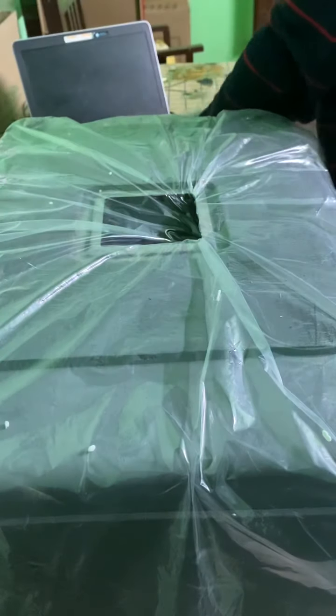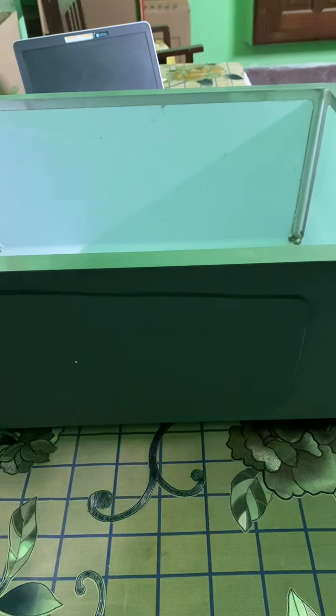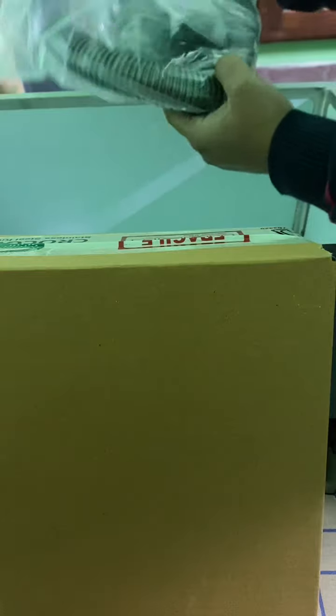So inside this, the main item is the sink, and you have some accessories that we have. I will take a look at that. Let me open this. Open this, and here we have the sink, the complete material, and we have one box with the accessories, and we have this coupling and the hose pipe, and that's all.